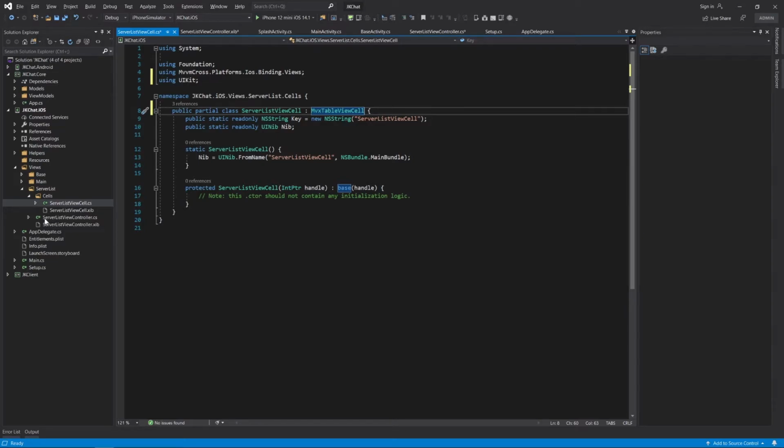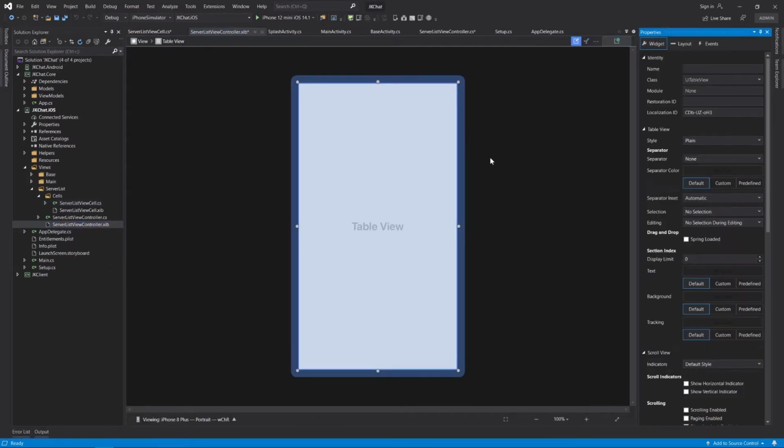We will have to. Let's open this file. Table view is selected. Let's give it a name. Let it be server list table view.